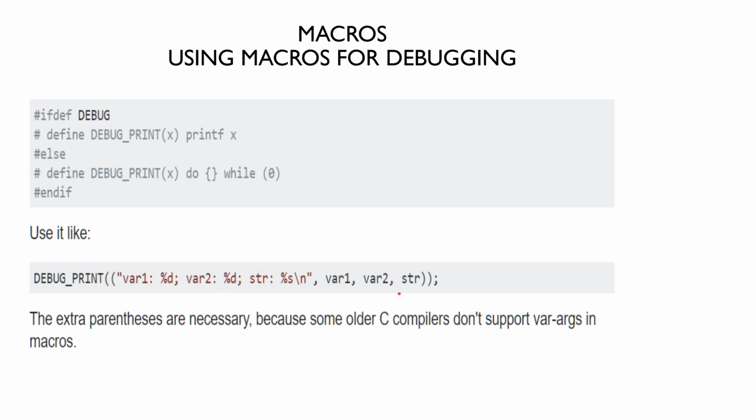The extra parens are necessary because some C compilers don't support having variable arguments in macros. But it's sometimes worth trying without it if it makes it look prettier to you, but ultimately it's a matter of how much are you willing to tinker with it in the name of making your code look pretty.